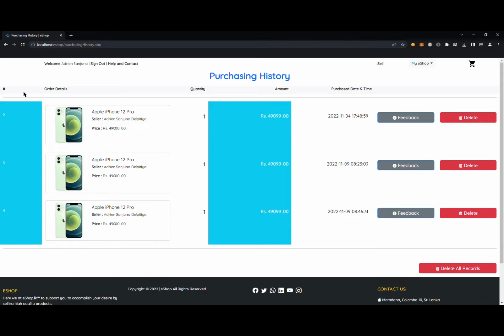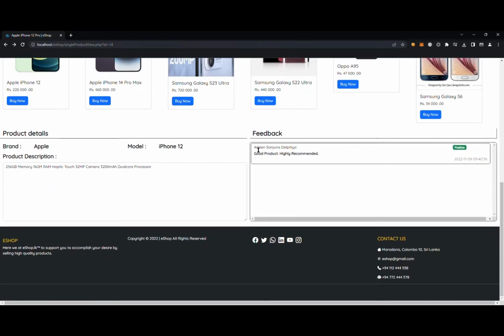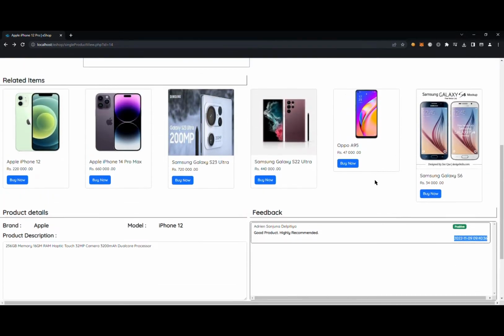and we got 3 JavaScript prompts, and I'm going to go back to our product page, and here we have a review or a feedback which has been sent. So the first name and the last name of the product purchaser or the buyer has been mentioned, and then their feedback is here, and then we have it as a positive review, and we have our timestamp here. So that was the process on how we sent our feedback to our page.